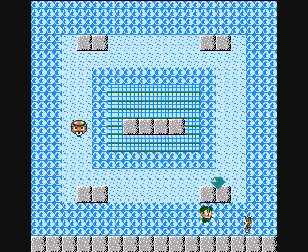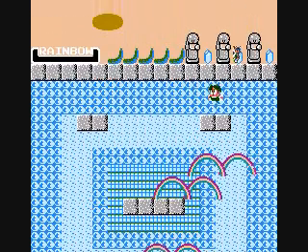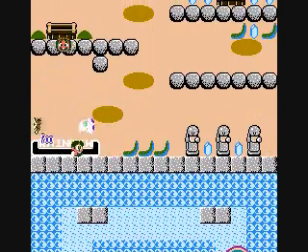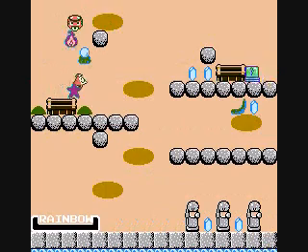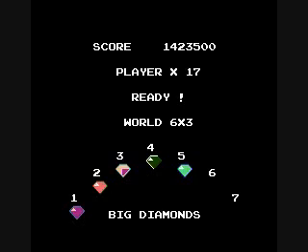We got the red magic pot now, and what the hell? Did you guys just see that? That guy just disappeared out of nowhere in the middle of the ground, and he just came back up. Like I said, there's a lot of glitches here. Wait a minute, whoa, did you just see that? Again, the sprite was gone, and yet I still died.